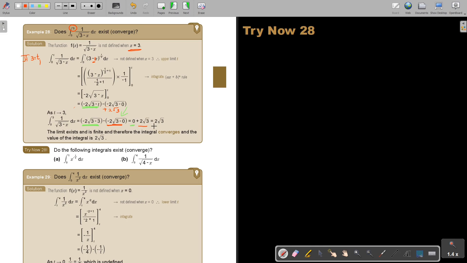And then this is not, it's going to give you a value because you are not busy with dividing by zero. So in the integrated one, it was actually, it went to a multiplication, which was nice. And that is the limit exists and it's finite. And therefore, the integral converged and the value of the integral is two square root three.